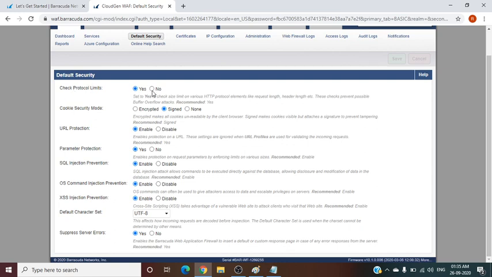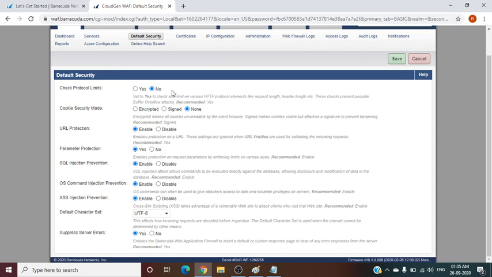If you select no, this protocol limit check will be disabled, and your WAF will not check protocol limits on any traffic. If you select none for cookie security, it will not check any cookie security. URL protection is enabled, and you can disable it. It depends on your requirement; you can just enable or disable.